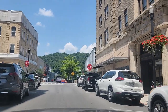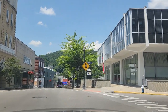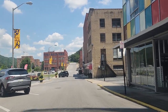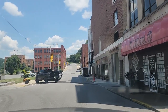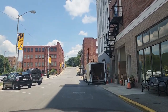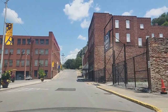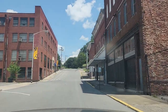Now we're going down these side streets to show you where some revitalization has happened in Bluefield. The Vault is there on the corner — that's a restaurant. Then the first street I'll go down: First Community Bank is on the left, it's been there for years. The parking garage is gone so it's just a big grassy field now. But there's a movie theater being built, and we have the Rail Yard also on this street — that's a really good restaurant. The movie theater is being built on the back side of the Granada. At least there'll be another place to watch movies here in Bluefield since the one at the Mercer Mall shut down.